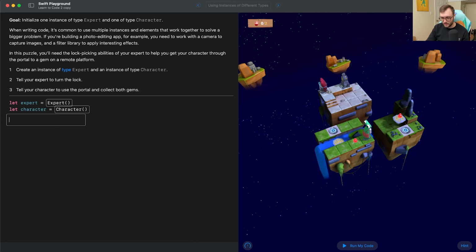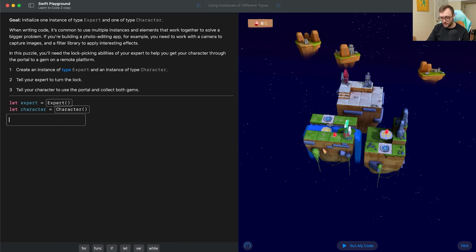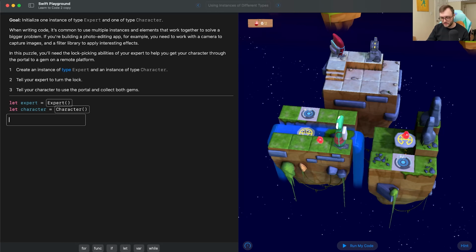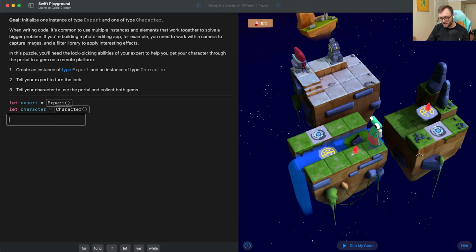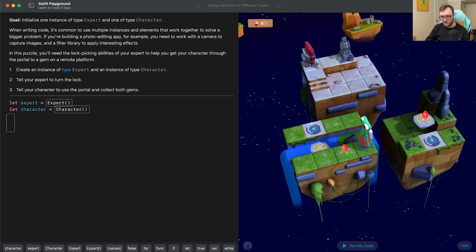Okay, so we have our expert all the way in the top here, kind of isolated on this island, and then we have Hopper, also isolated on this island, who needs the expert to turn the key up so we can cross this water, take the teleporter, and then I assume bring this back down so we can grab the gem. Okay, so we need to be thinking about our code in a way that's moving both the expert and the character here. This is pretty intense, but I think if we take it one step at a time, and think, I'm thinking about Portal 2 co-op mode, we'll be able to figure this out and use both characters' position to our advantage.